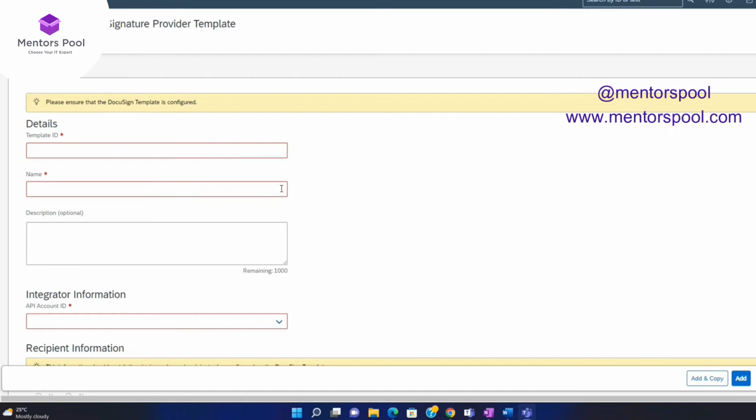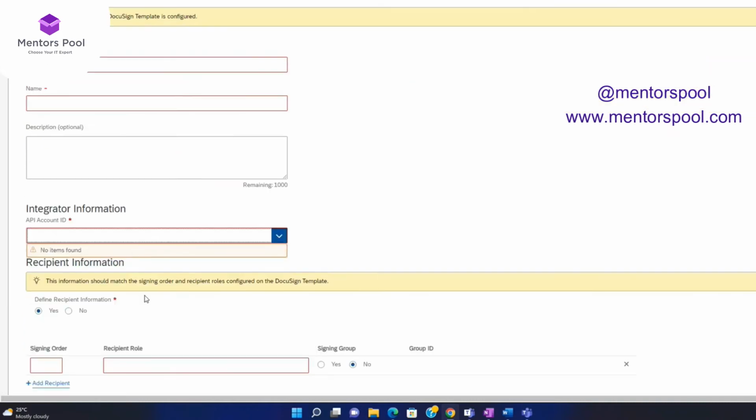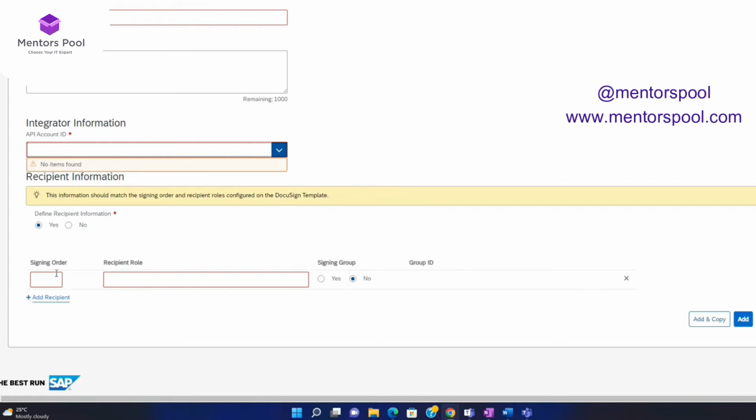Fieldglass itself does not have an e-signature facility. You have to use some other e-signature tools which are available in the system, and Fieldglass will help you add those details and connect that system over here. So you have to define the signature order, who is going to be the role, what is the system group, and all.